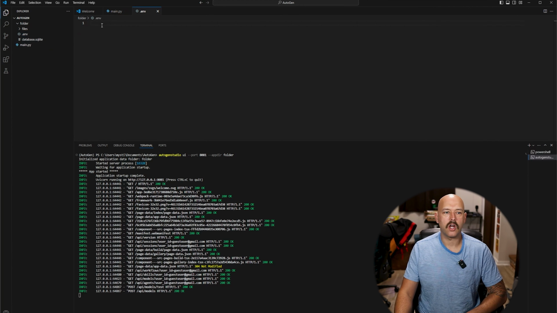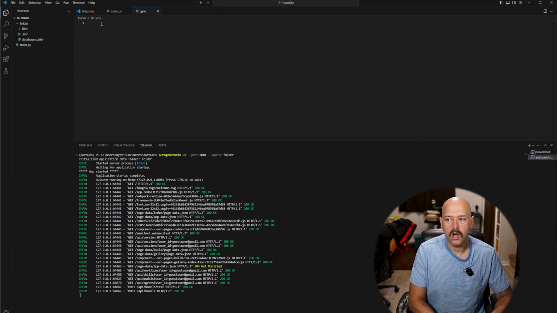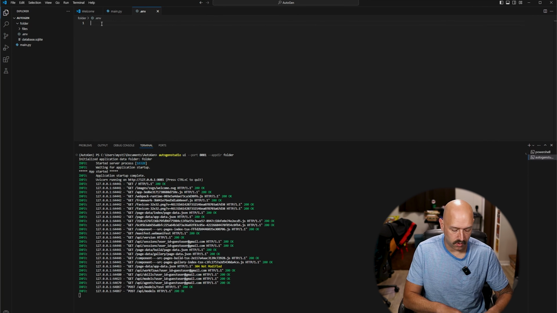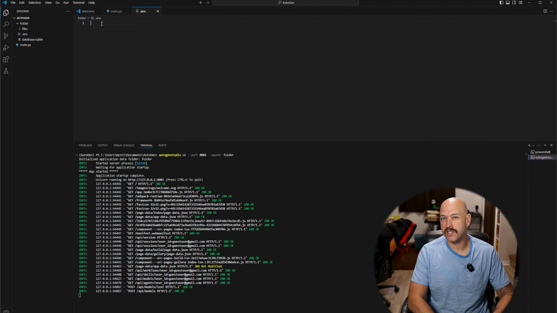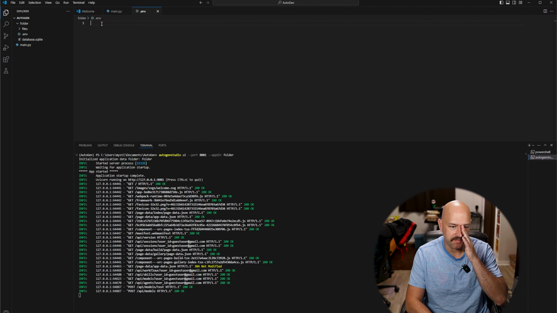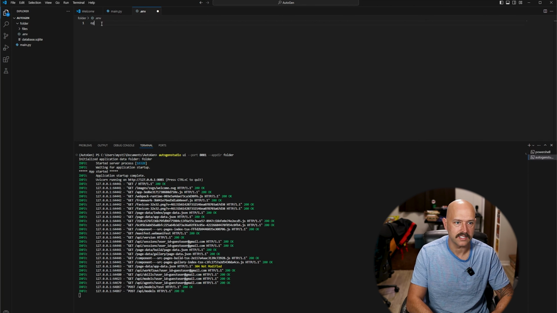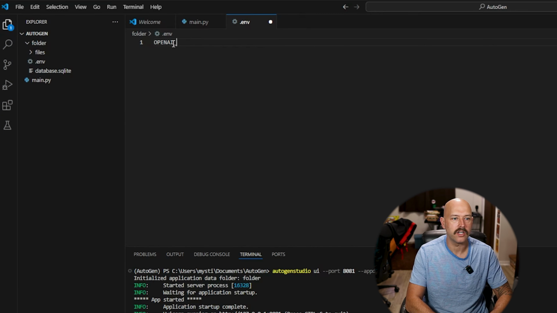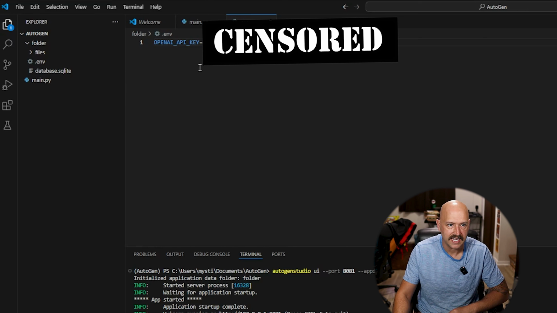We can hit save, and then what we're going to want to do is real quick go back to AutoGen Studio, and add one more new file under our folder, and we're going to call it .env. So this is our env file where we will keep our API keys that we use within our programs. An env file basically protects your keys from getting out if anybody views your code. So what we need to do is type OPENAI_API_KEY equals, and then paste in that key here as well, and then hit Control S to save.